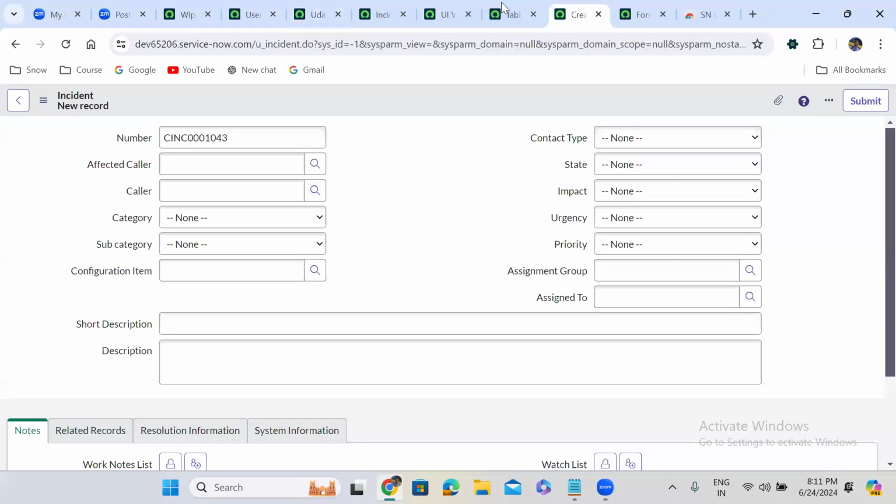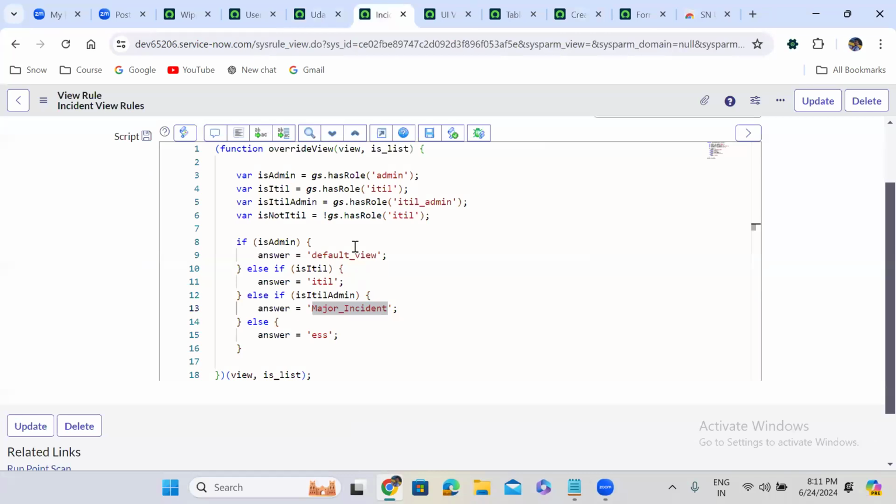If it is not there, if it is none of the above, it should show the major incident view. Else it should show in the ESS view.